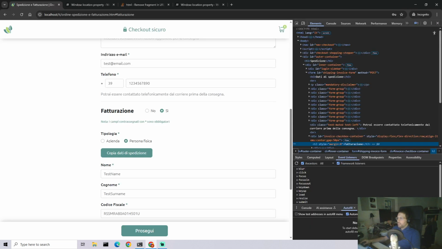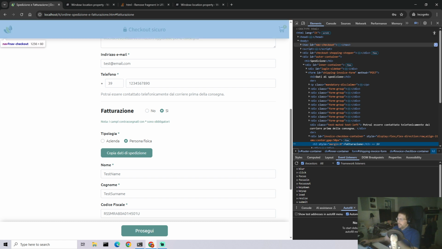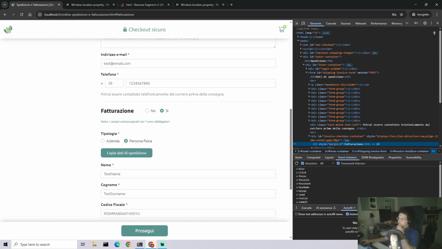So the fact that the window is not actually up until here and down till here, but it's just this central part. But to have that working properly, I have to query the actual sticky elements.